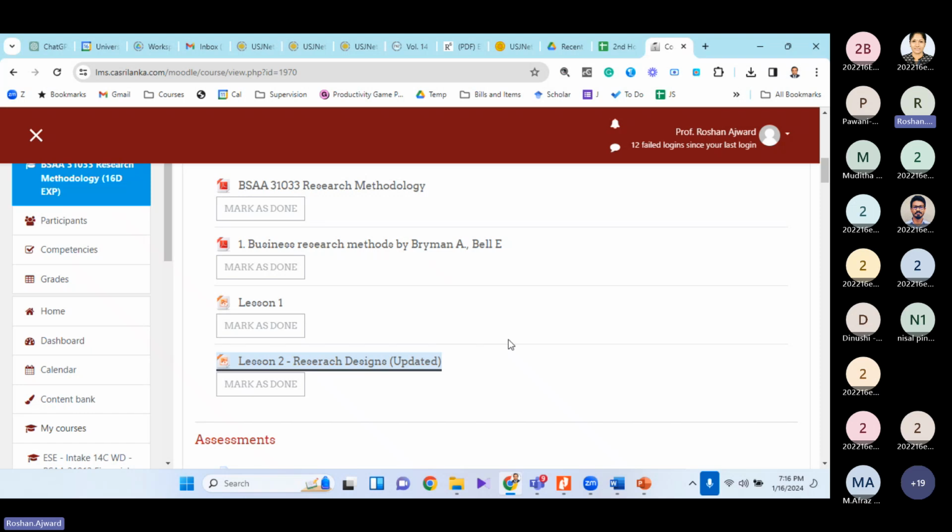I'm going to help you to select a research area. Under your assignment, you have to make a proposal, so under that proposal, you will need to come up with a research idea. I'm going to help you, and I'll give you a shortcut as well. Today we'll discuss how to select an appropriate research area for testing.